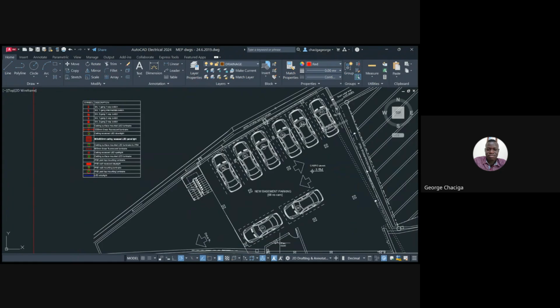You can go on Google and search about the 1,200 millimeter linear LED, because now we are in LED technology, because it is more efficient than the rest.